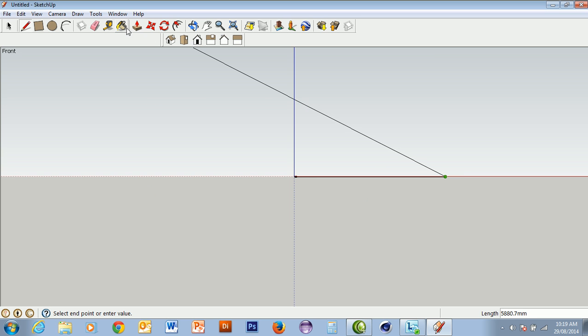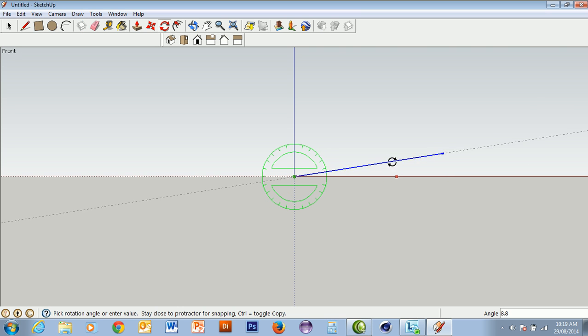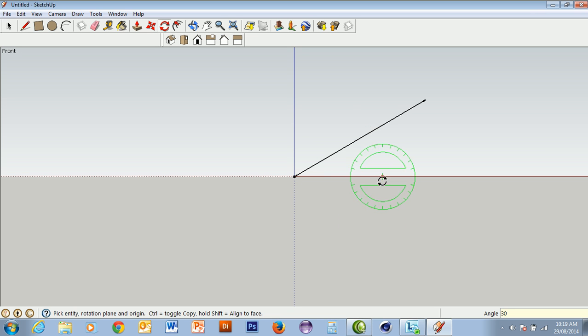If I take my rotation tool and I click on the line, run along the line, click again, and then start to move the line upwards like this. If I want it to be 30 degrees, I type 30 and press enter, and I've just moved the line up to 30 degrees. So this angle in here will be 30 degrees.